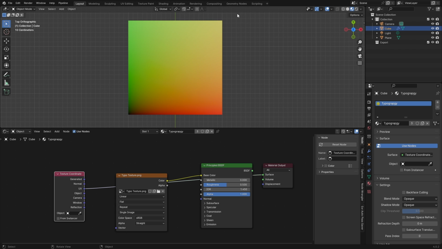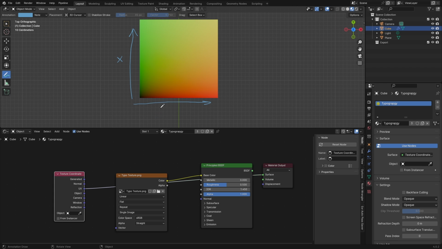It is green color for the Y coordinate and red color for the X coordinate. As you see, X goes from completely red to non-red, and Y from green to non-green, and it forms my coordinate that translates to U and V. We need this coordinate to form our texture on any kind of surface.